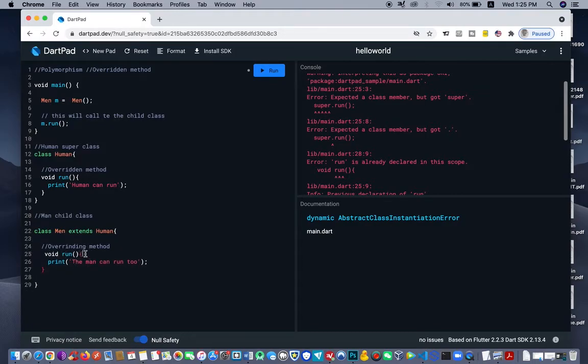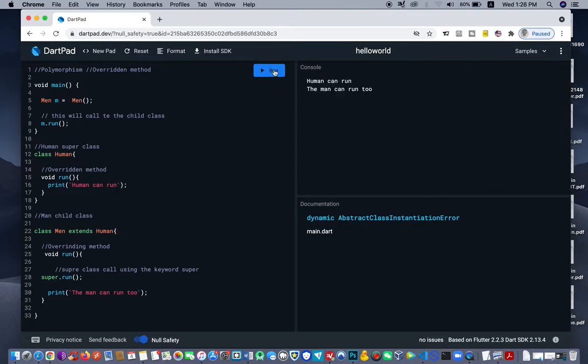Instead of calling it up here, you need to call it in here so that it will print the statement right after the child class. Okay, this should work. Perfect. So we got it displaying on the screen.